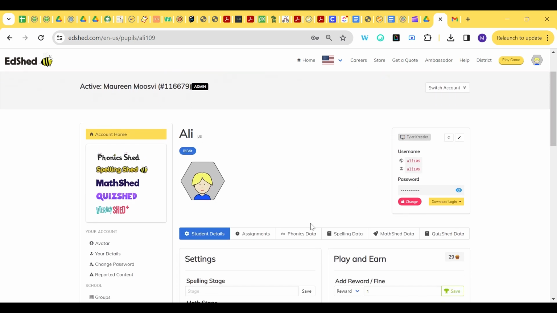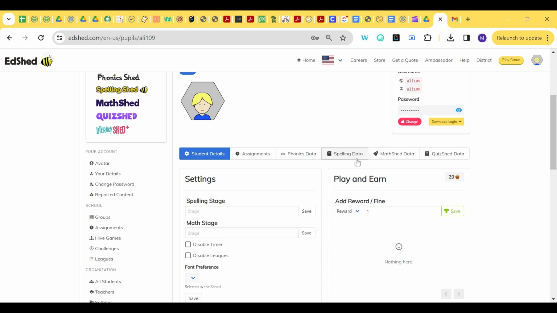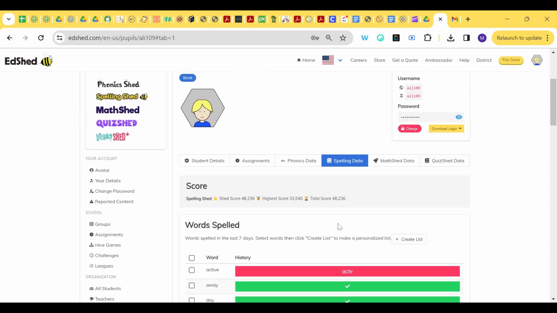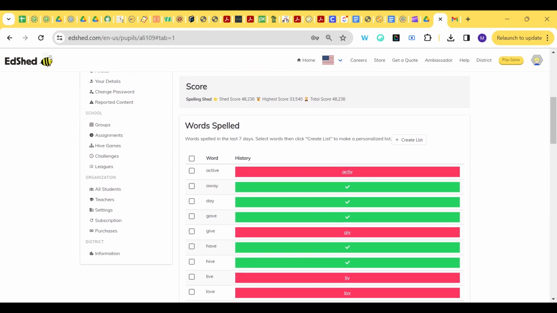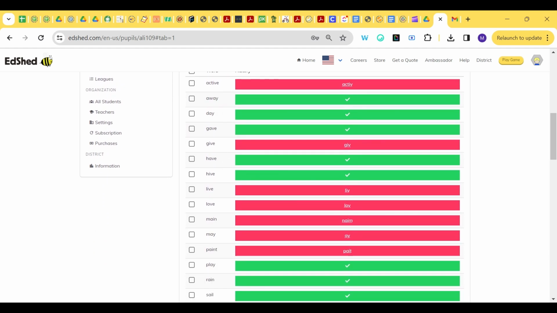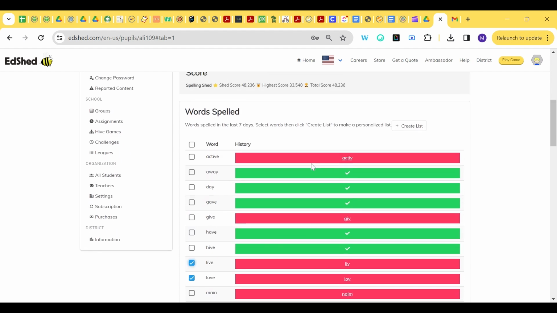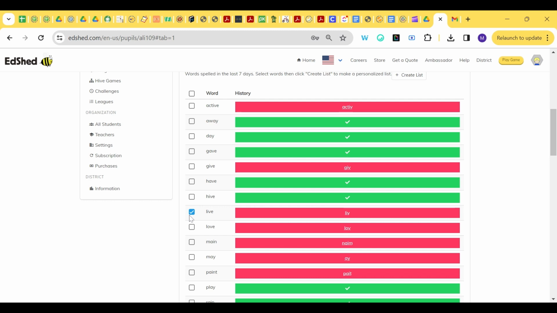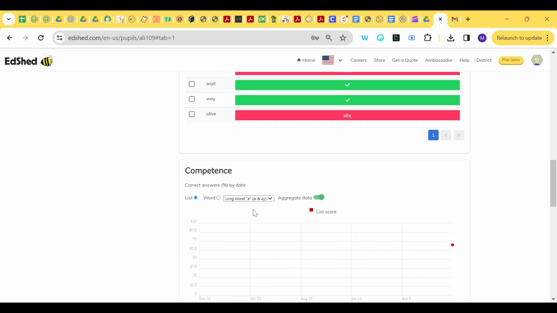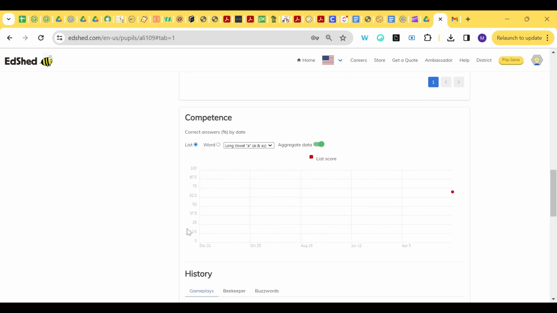So on the individual student page, if you go to spelling data, again, you will see the words that they've spelled in the past 7 days, just for this student. Here you can click words, create customized lists if you like, if there are certain words you want them to practice more. There's a competence grid which shows you over time how they've been performing on this list.